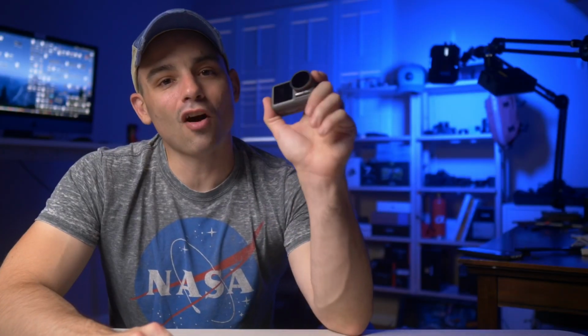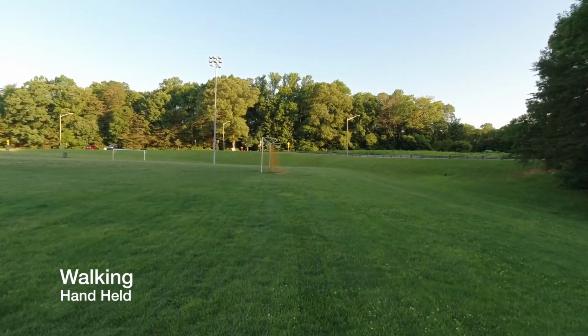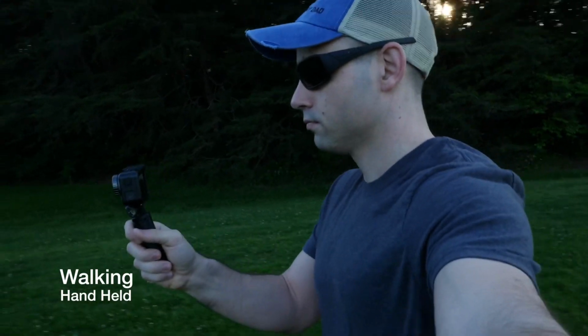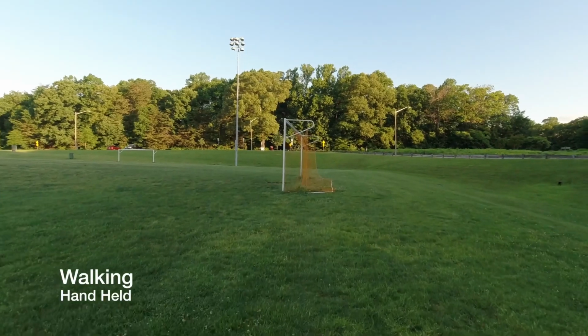For a camera called the Osmo Action, I can't really ever see myself using this as an action camera, nor have I used this as an action camera since the first couple of videos. I mean, sure, it's waterproof, sure, it's durable, and heck, it's even got really great stabilization. Much more on this later, both good and bad. But the biggest negative, and one that would be a deal breaker to me if I needed to use this to record my mountain biking or to record underwater stuff, is the field of view.